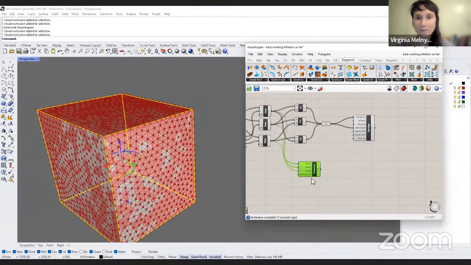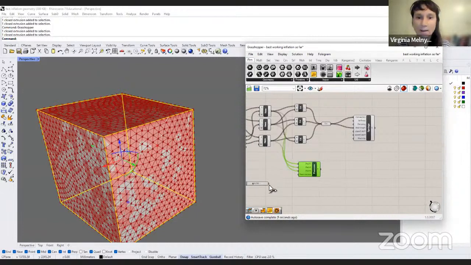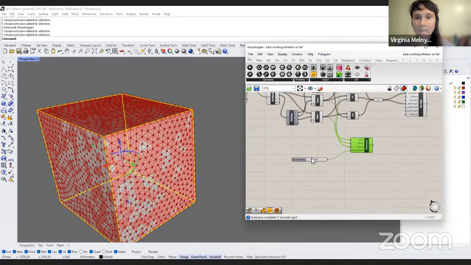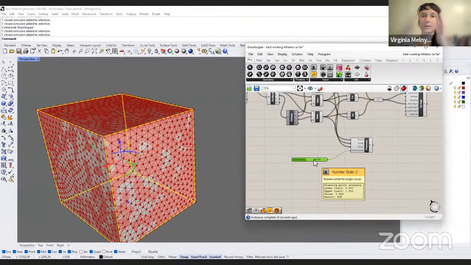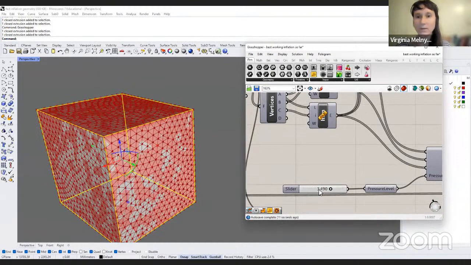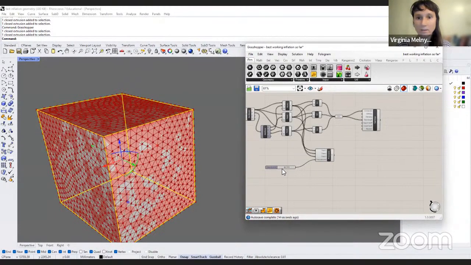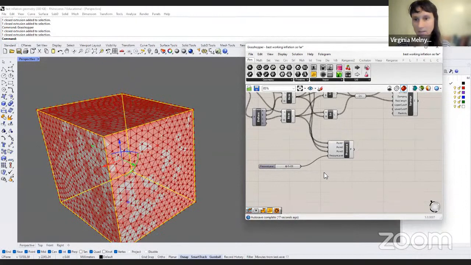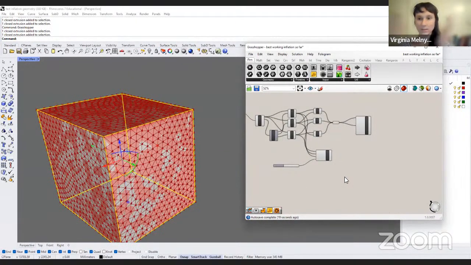Then in the pressure level, we will put a slider so that we can go ahead and set that level. And that level is going to be able to adjust, and that's how you're going to get something to inflate and expand. I'm just going to leave it as kind of the default right now, and we can adjust it later. I think that my numbers here go above 0, but I think it's fine to leave it, just to start the test. You could even go a negative number, and then it's going to suck your geometry in, which could be a different feature, depending on what your design is.